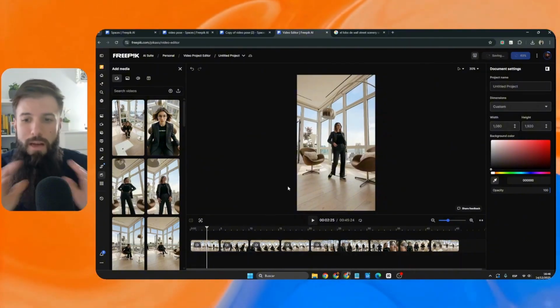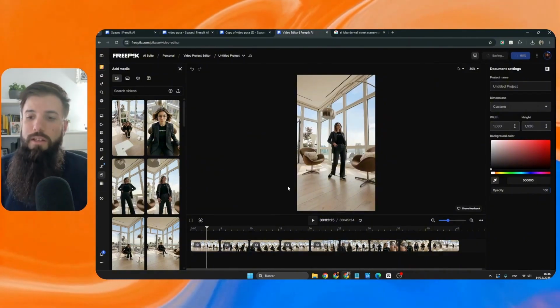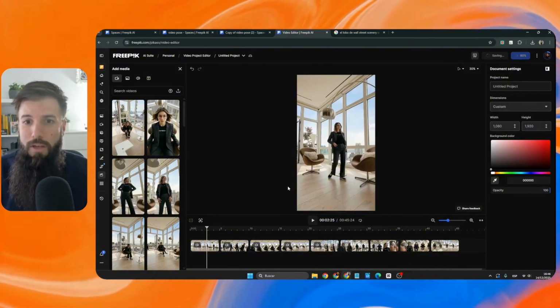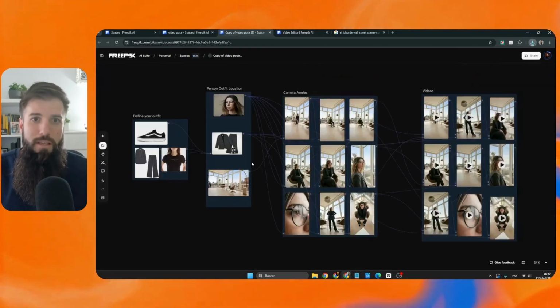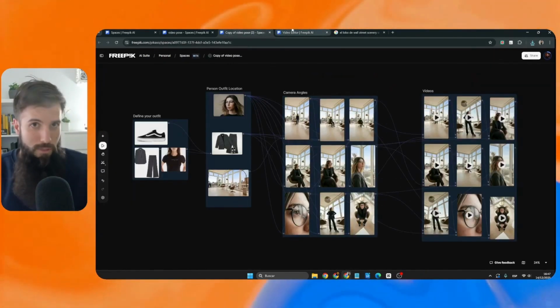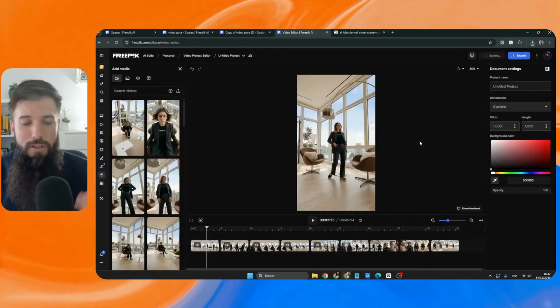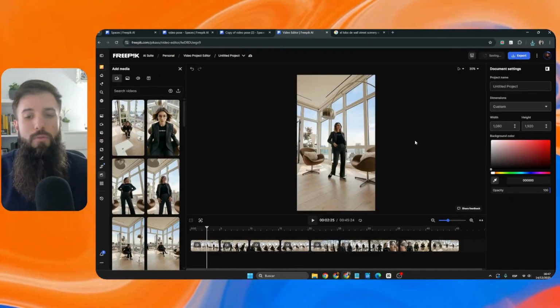So now I'm going straight to CapCut, which is the video editing app I use for this process. I already have the project created and set up, so I don't need to start a new one from scratch. If you haven't made a project yet, you'll need to open CapCut, start a new project, and import your video clips or media files. Once you have your project ready, it becomes much easier to work with your content, because you can simply apply the same effects and edits from one project to another.